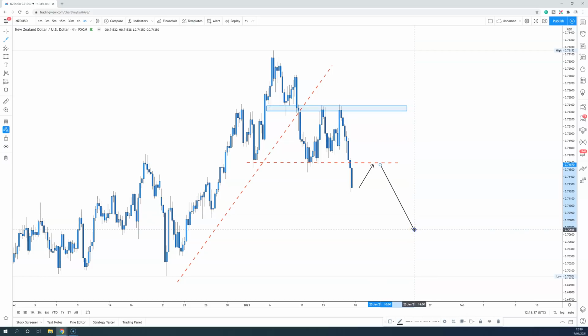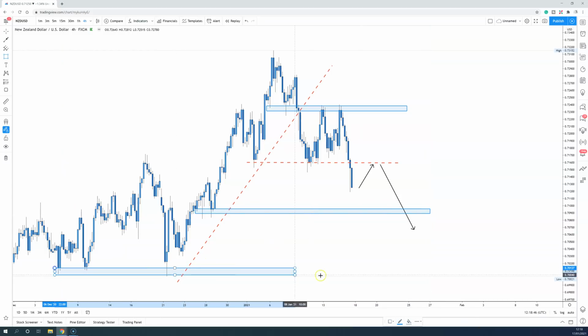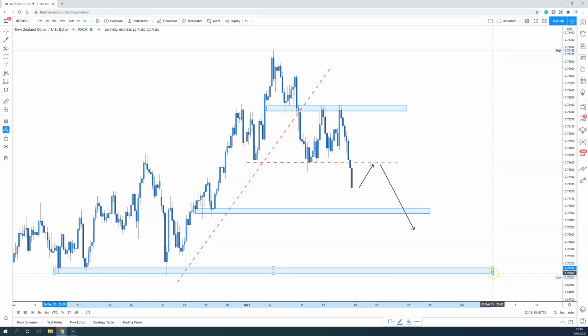But obviously, I'll be looking for my break and retest. I'll be looking to trade this down to some of these levels here for potential management levels, and in terms of potential target levels or ranges, if we're going to continue sell bias, then it will be some of these structural lows here.